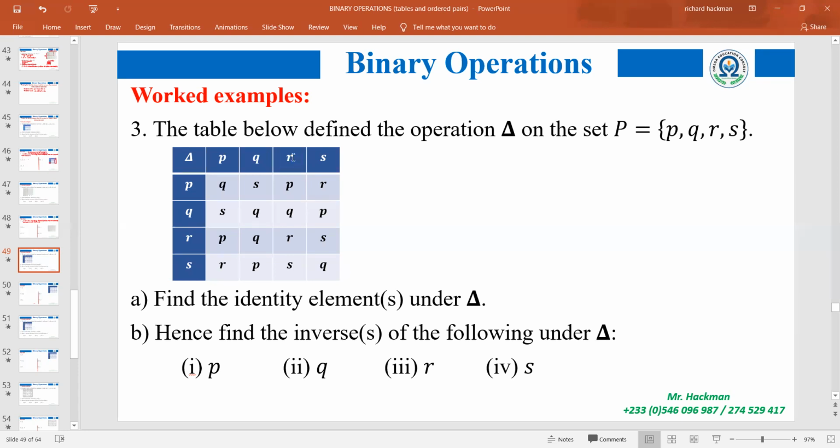So you go up there and you pick the element. The element, you must always pick it from the one that you didn't compute. These are not computed, so you always pick from them. That's why if you use the column, you pick it from up. If you use the row, you pick it from the left, because this will always be to the left. So let's see whether if you use the row, we end up getting the same result. Is there any row with the same reading as this row, P, Q, R, S? It is this row. Can you see that? So to the left, what element do we have there?